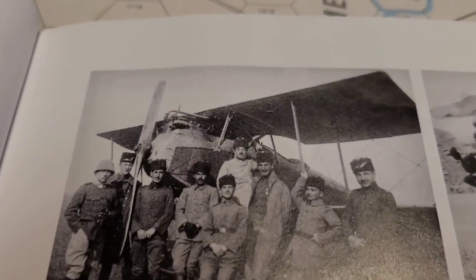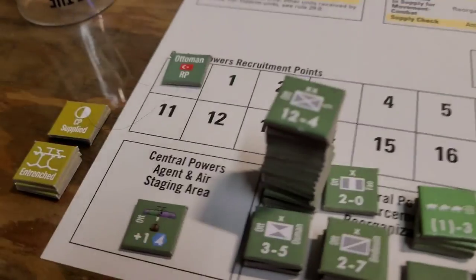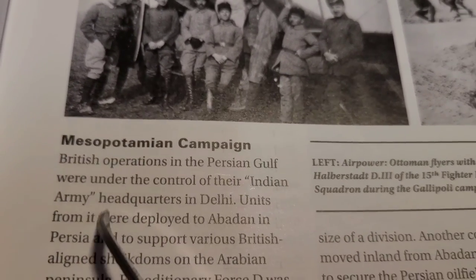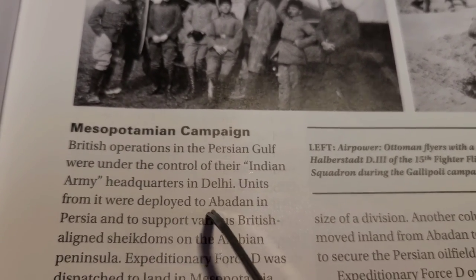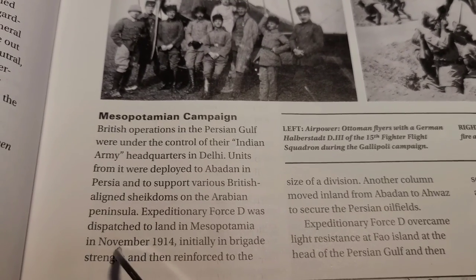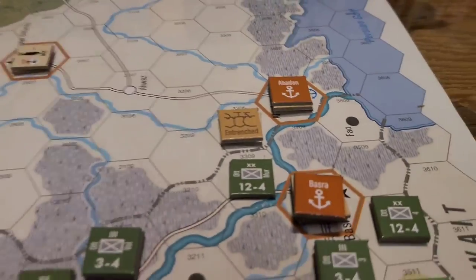And I'm looking over here at some of these air power Ottoman flyers. I'm looking at my counters here, just reading up on it. Another thing I wanted to read up on is here. British operations in the Persian Gulf were under the control of their Indian Army, headquartered in New Delhi. Units from it were deployed to Abadan in Persia in support of various British aligned sheikdoms on the Arabian Peninsula. Gained strength and so on. But I'm just reading about all these Indian units here and all this information they're providing, this issue of Strategy & Tactics, which is really informative.